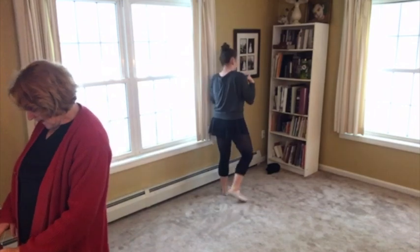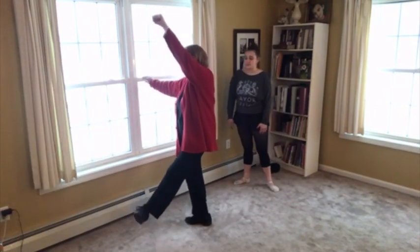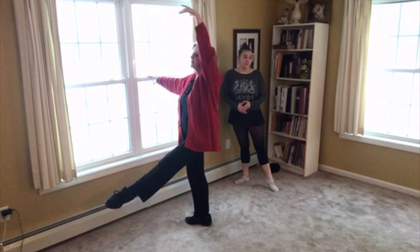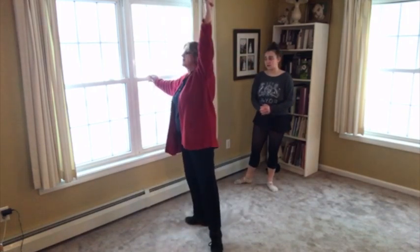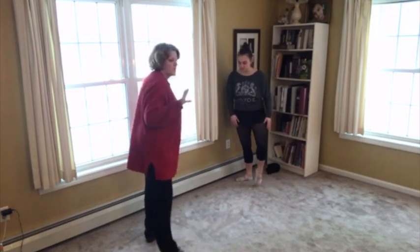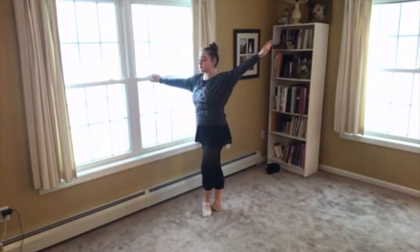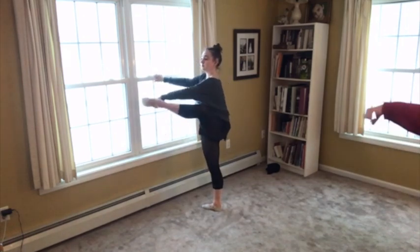Good. Stretch. So let's just go front and straight and a little back and straight and let go, and let go, and let go. And the side, a little over, let go and let go and let go. Just once front, one side, and another side, and we'll do some arabesque passe. Passe. And straight.